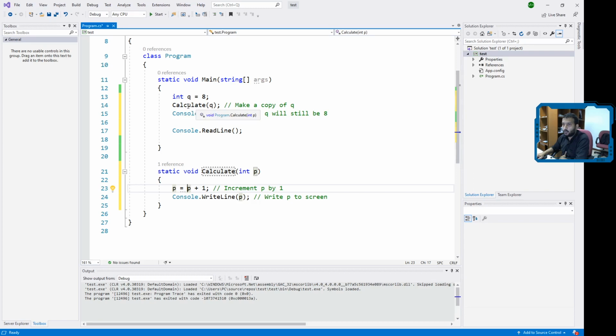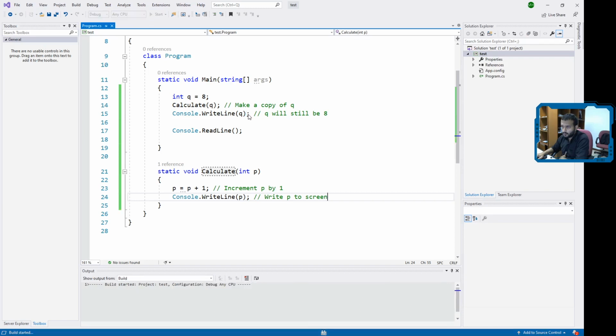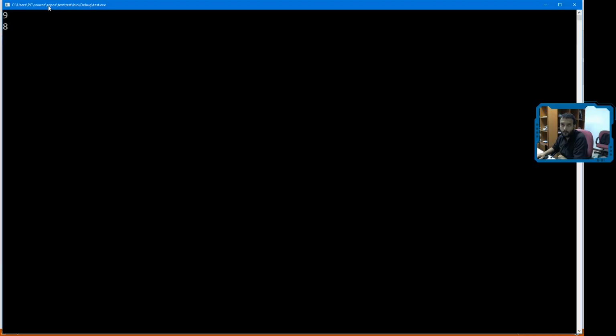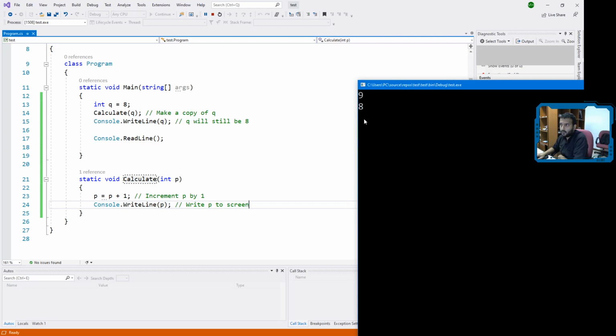If I run the code here, first I calculate q, in which in function calculate I will display what is p. Before that, I add p equals p plus 1. If I run this code, you'll notice that p is actually 9 because p equals p plus 1.